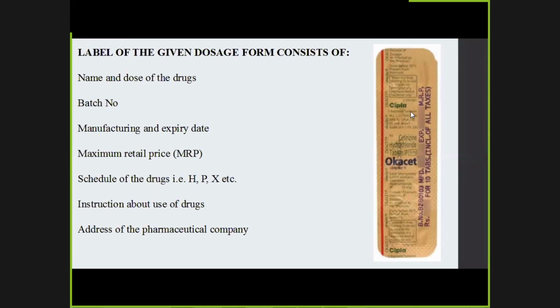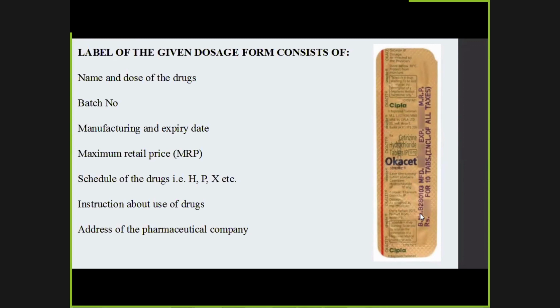So if you can zoom in here, the Ocasert is the brand name. Here's the name of the drug. The drug itself is cetirizine hydrochloride tablets. It is a 10 milligram tablet. The type of tablet is a film coated tablet. Each film coated tablet contains cetirizine hydrochloride, as you can see, 10 milligram. You learned earlier about formulation, so that contains colors, excipients, preservatives, any other vehicles in which the drug is prepared. Here the color is mentioned, that is titanium dioxide. Okay, so these are drug related details.